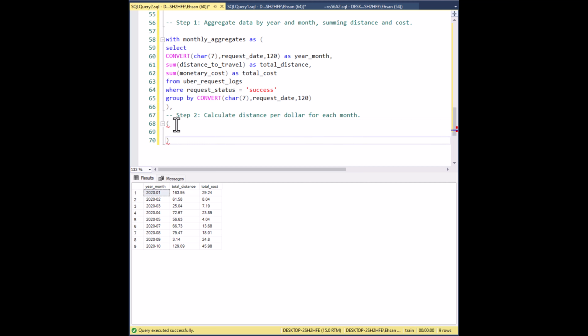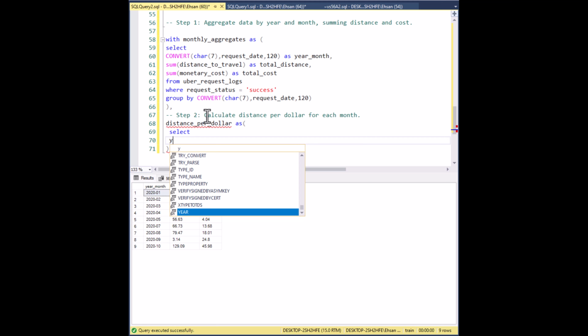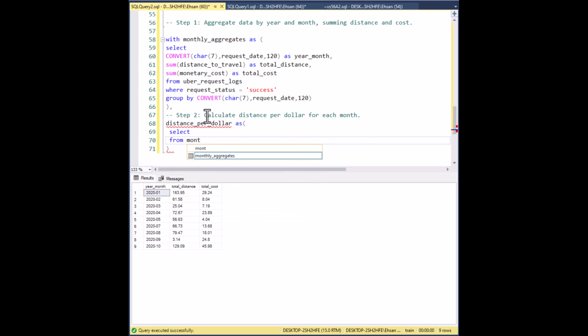I define the next CTE, select year month from monthly aggregates, and now I want to compute distance per dollar.